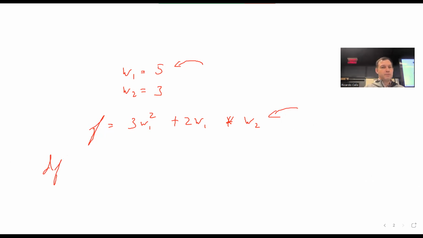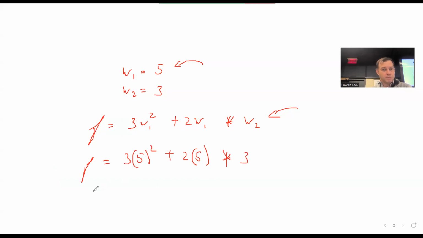All right, so then for this function, we can work it out by plugging in those values. F would be 3 times 5 squared, right, plus 2 times 5 times 3, correct?